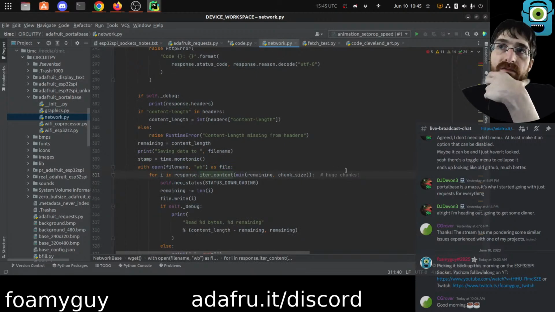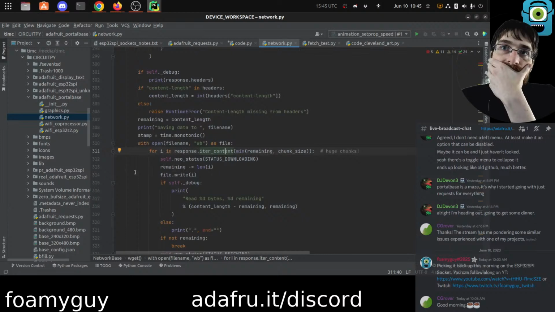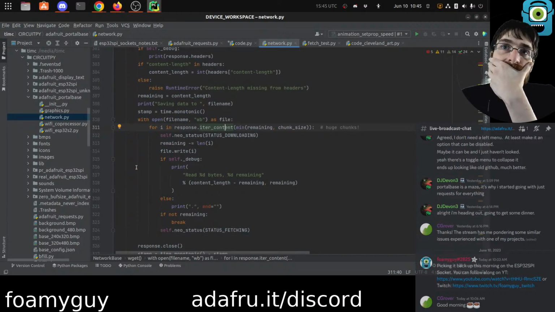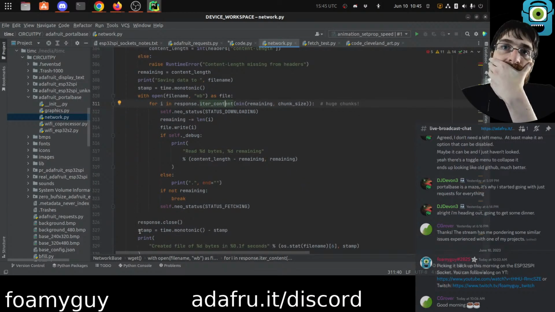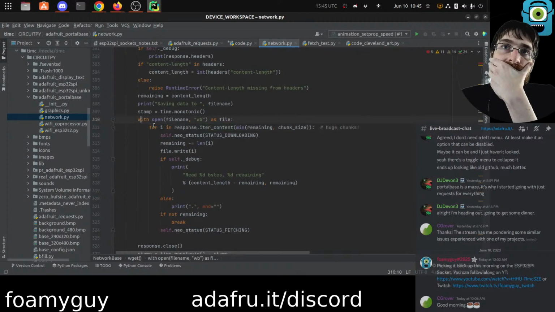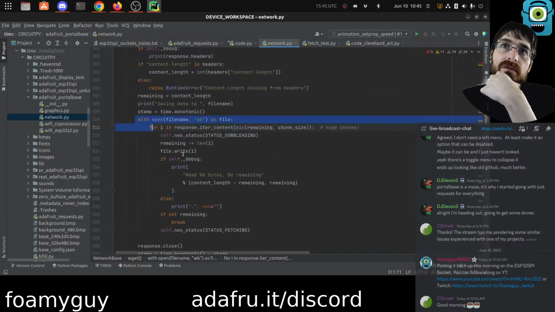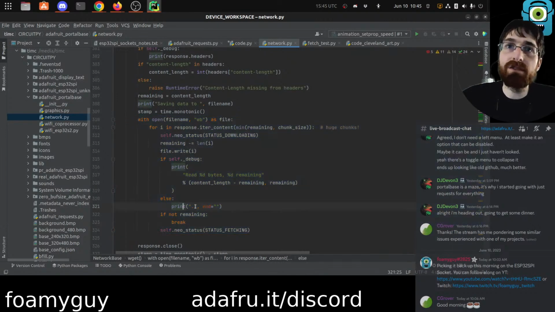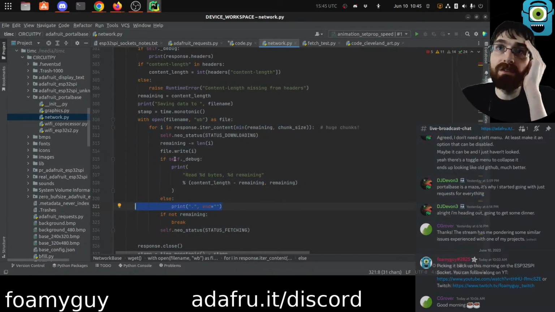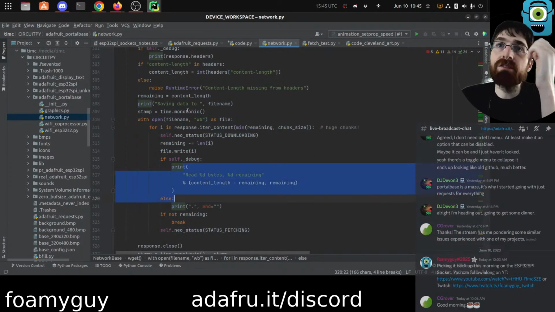response.iter_content. Close. Okay. This is definitely where our download is occurring. There's our periods getting printed. There's our debug message that was spamming.